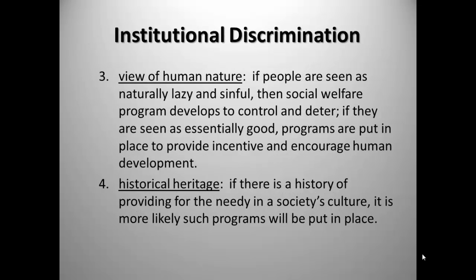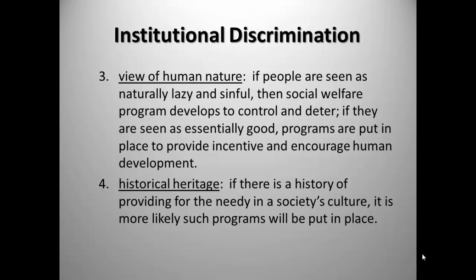Third, a view of human nature. If a society sees people as being naturally lazy and sinful, then the social welfare programs that they put in place are going to be developed to control them and deter them. Whereas if a society sees human beings as essentially good, positively oriented, then the programs that are put in place will provide incentive and encourage human development. So what is our view of human nature? What do we really think about people? That's another thing that determines the kinds of programs that are put in place.